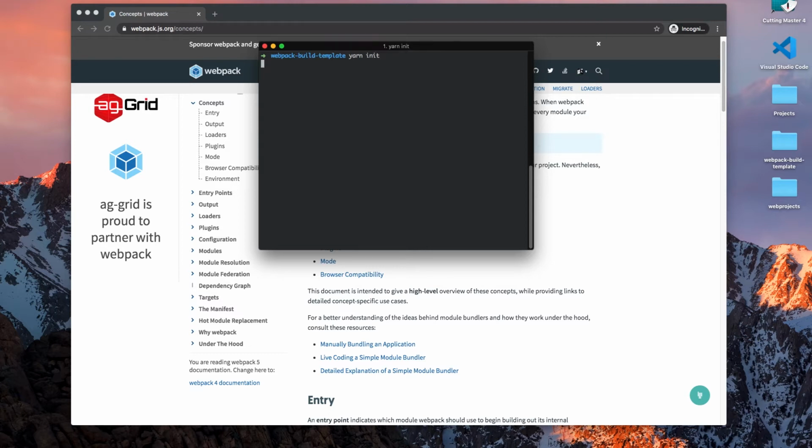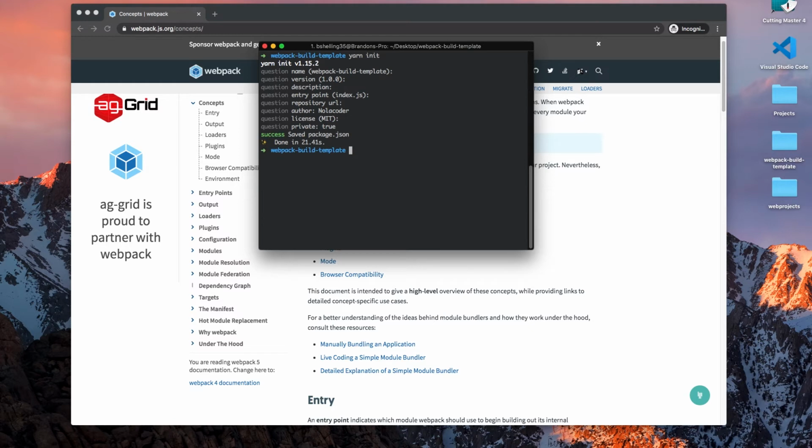I choose Yarn, so let me just go in and create that. That's fine. I don't have a URL yet for my repository. Let's just call it NOLA Coder. So author. Yes. Private is true, because we don't want to publish this to npm or Yarn.